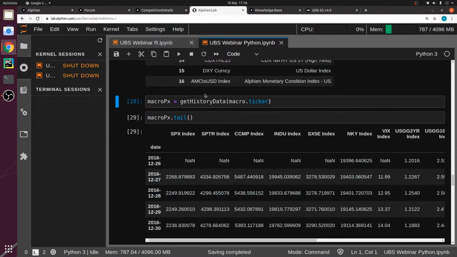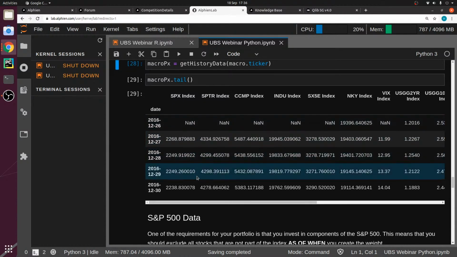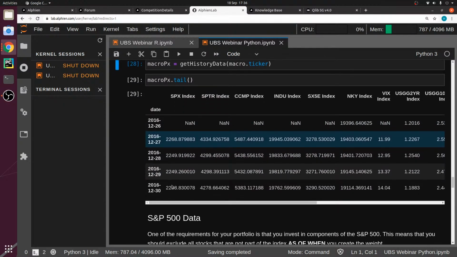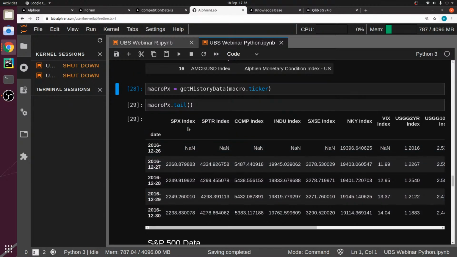For this time series, it's only the default fields. See, I'm not using any field here. I'm just requesting them by the ticker, and by default the field is close price, and that's just one data point across the time span of the competition. So this you can use also in your payout. You want to basically create signals with this data, but you cannot invest in them. That's the difference we make on the platform between something that you can invest in and something that you're just using to generate a signal.